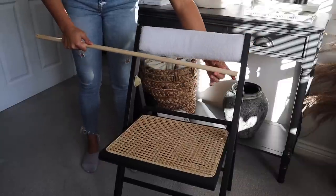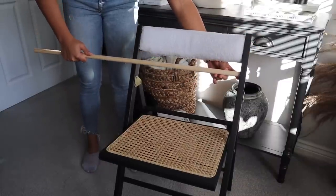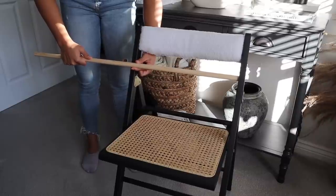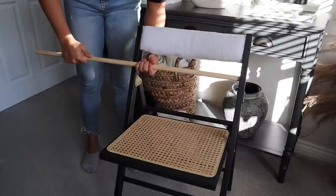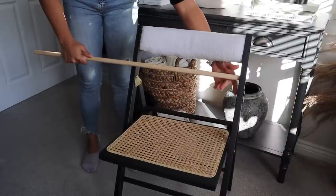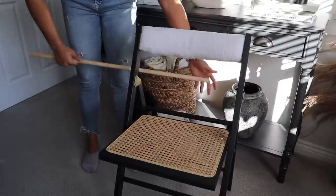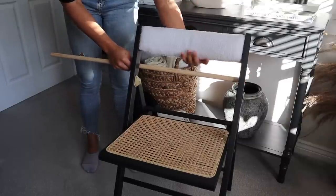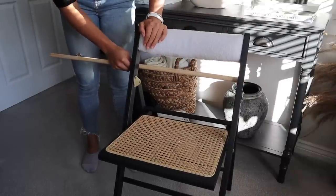So with that being said, I have been to B&Q, I've picked up this wooden dowel, and I'm going to be adding it probably around about there, just to give it an extra little something. Obviously this is gonna be painted black as well, so it'll sit something like that, but it'll be black, and I think it's just gonna level it out and make it look so much better. But yeah, that's that.